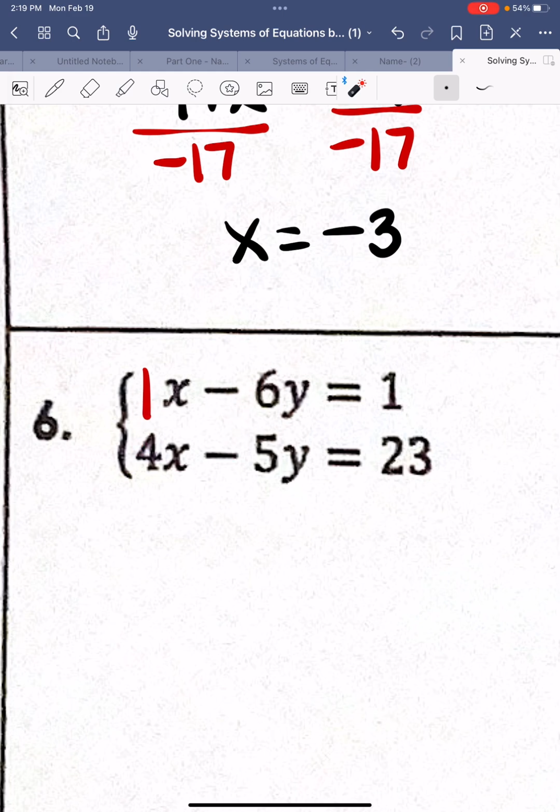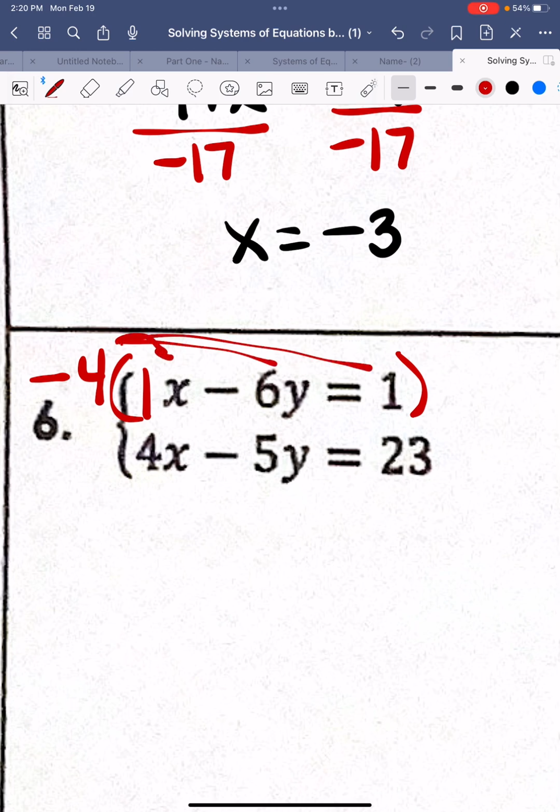Because I have the same sign, one of my multiplication steps needs to be a negative number. I need to go in and have a negative somewhere. Otherwise, I'm not going to cancel anything. So I'm going to take a look at the X's. I see that this is a +4. So the opposite of +4 is -4. Oh, well, that means I can just multiply this entire top equation by a -4 this time. That way I can see if that creates my opposite pair.